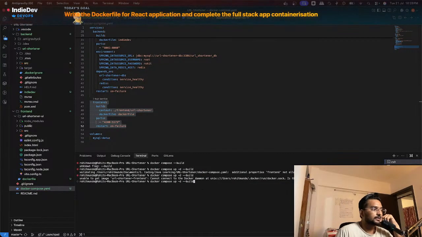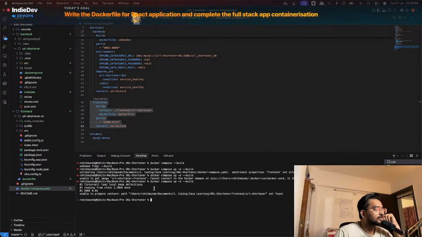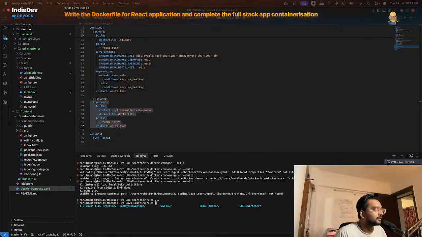Now let's start. Yeah. Internal load local bake definition reading from stdin done. Unable to prepare context path, users documents URL shortener not found. Unable to prepare context path, users Java learning, is no, the folder was correct.